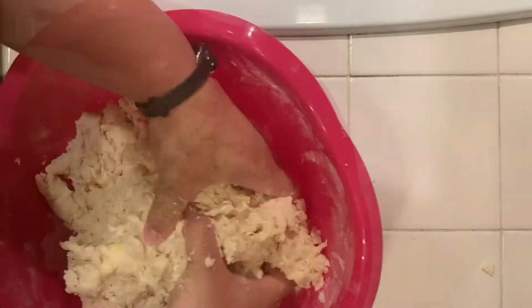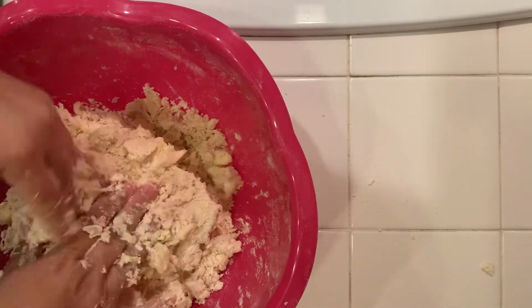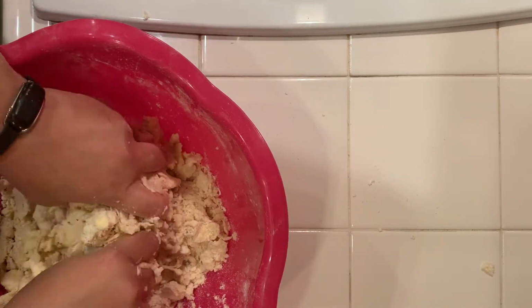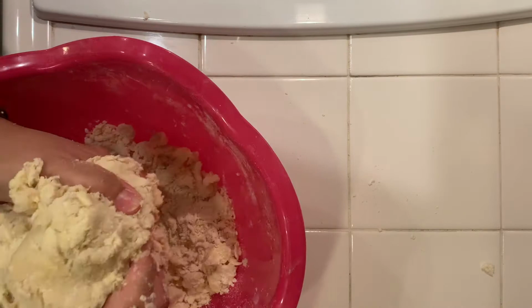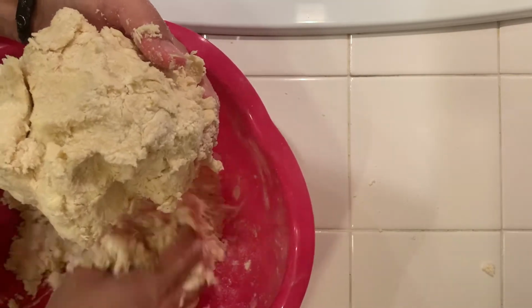So what we're gonna do, I learned this trick from Erin, I think her name's Erin Dowell. I'm always about improving my baking and cooking skills. So I'm always doing research, checking out what other chefs are doing and seeing if it makes sense. So I'm testing them out for you guys.